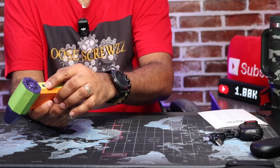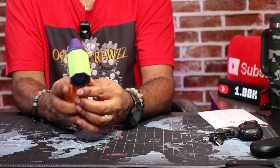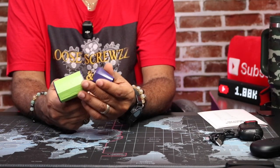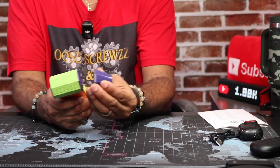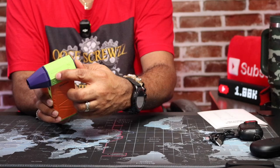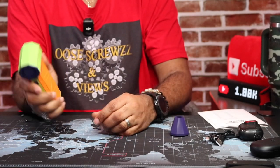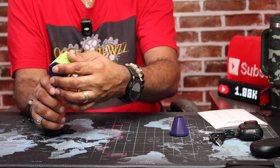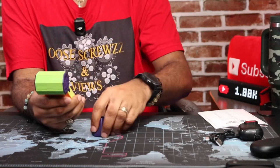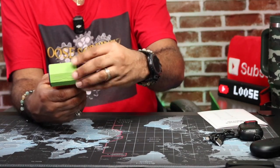Okay, we got a power button right here with some LEDs. I'm guessing this must be the trigger. And it has something about magnet. Oh, magnet. Okay, that's what they're saying about magnet. It's got an arrow on here letting you know which way is the front. If you don't have this on, you might not know which way is which. You'll know when you cut it on. But it has a little arrow up here letting you know which one is the front. But let me turn this bad boy on.